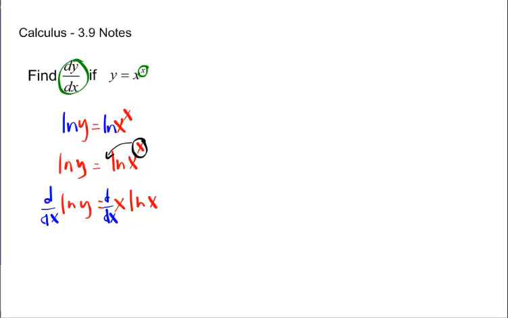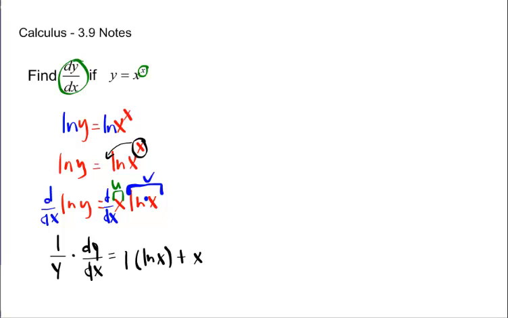And when we do that, the derivative of the natural log of y is going to be 1 over y times dy/dx. Don't forget your implicit differentiation rules. And on the other side, you're going to have the chain rule right here for this guy. Here's your u. And the chain rule right here for this guy. Here's your v. And so when you chain that out, the derivative of the first, which is 1, times the second, which is the natural log of x, plus the first times the derivative of the second, which is 1 over x.